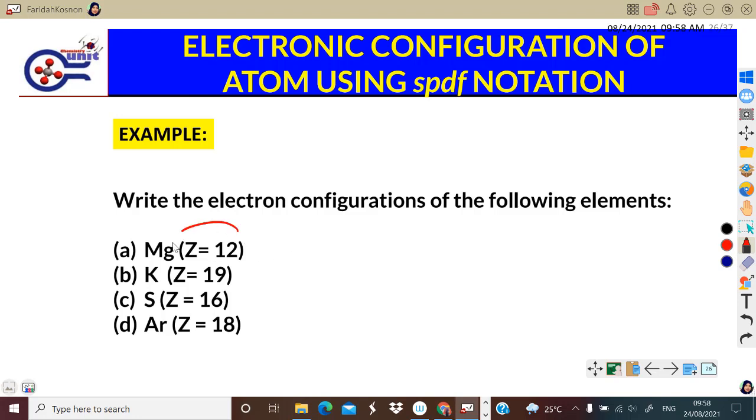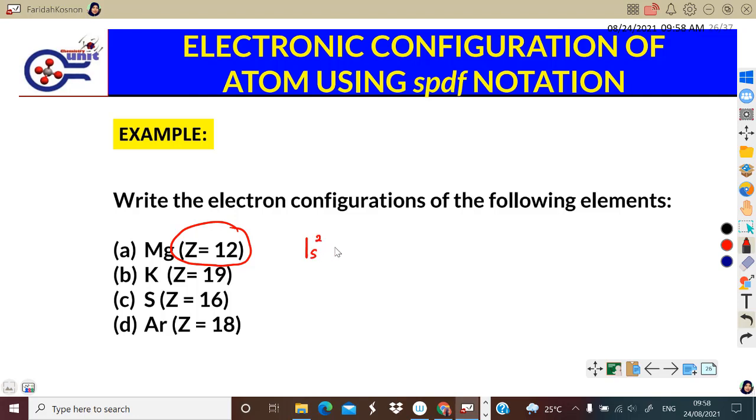Given to you the proton number. Sebenarnya, kalau soalan tu kata nak guna spdf notation, tak perlulah buat orbital diagram. Orbital diagram yang mana? Yang kotak tu tadi. Cuma kita kena apply juga ketiga-tiga prinsipal ataupun rule tu tadi. So, katalah saya terus nak merujuk kepada SPDF.